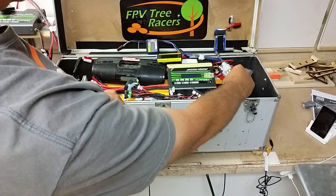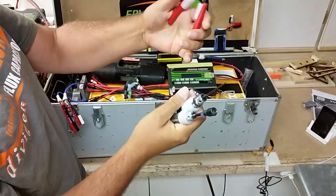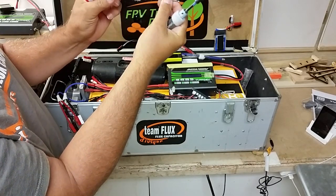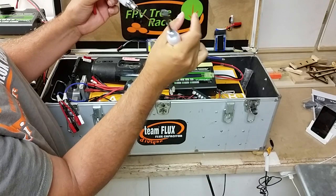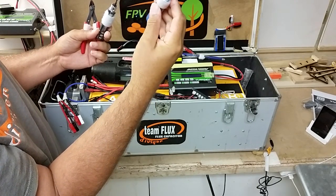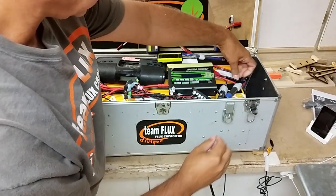My tools — what's nice about quads is you don't need a lot. If I break a zip tie, I've got my cutters. Notice everything has Velcro so nothing is fumbling and falling around. A simple 1.5mm hex — the hubs can sometimes get loose when you hit a branch, and a quick tighten on the grub screw locks them right in. An 8mm nut wrench also with a little Velcro, nice and tight.